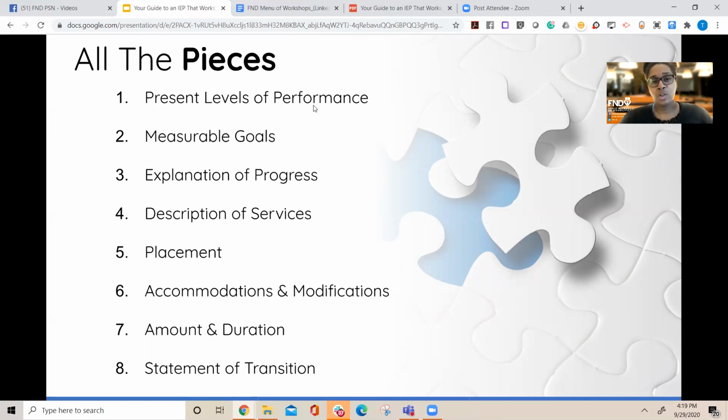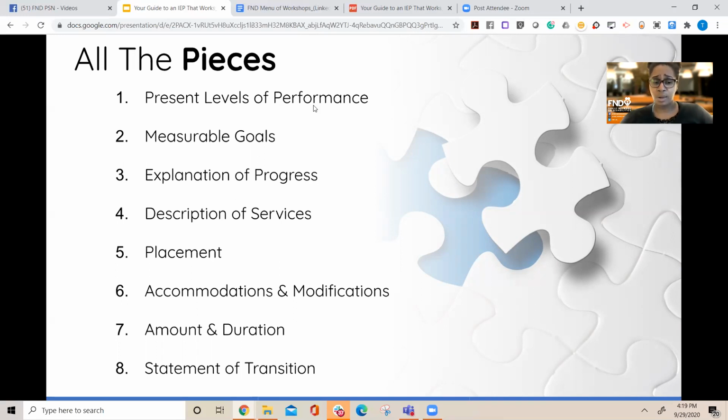Then you go into description of services. This is where a lot of your related services are housed. Your PT, your OT, any applied behavioral analysis, ABA. Then placement, where are you going to receive these services? Where are these goals going to be met? When we talked a little bit earlier about least restrictive environment, we want to know, are all these goals going to be met in the general education classroom?